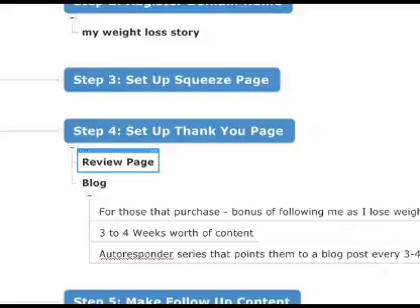And in the review page, because I don't have this story, it's a problem. I could say, so I want you to follow along with me as I work to try to lose weight. As a bonus for every person who purchases, you'll have private access to my journal. I'll call it that. I won't call it a blog. I'll say my weight loss journal.